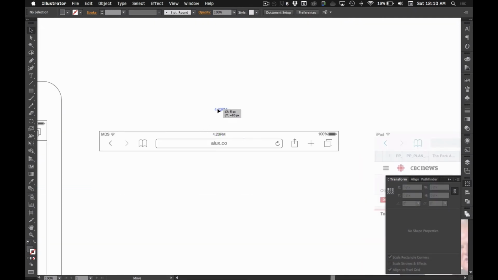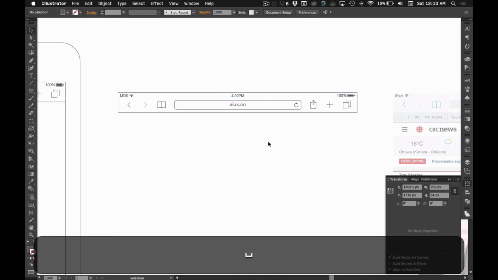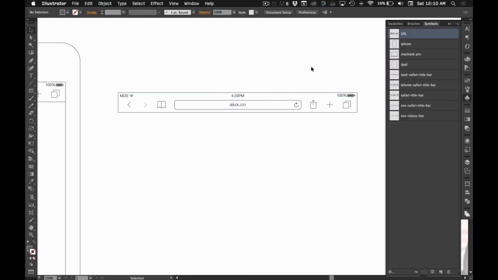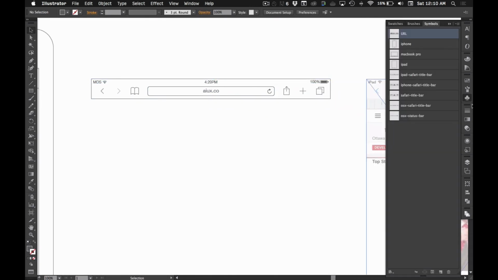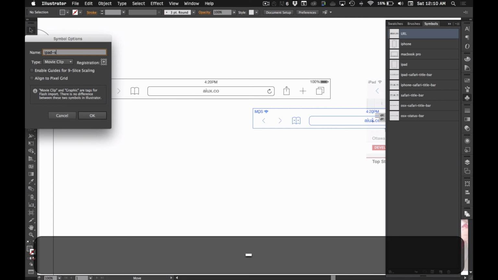Alright, so now select all this again, Command G, and I have a group. And then once you're done with that, you can open up your symbols panel and then just drag this in here and name it iPad Safari title bar. Whoops.